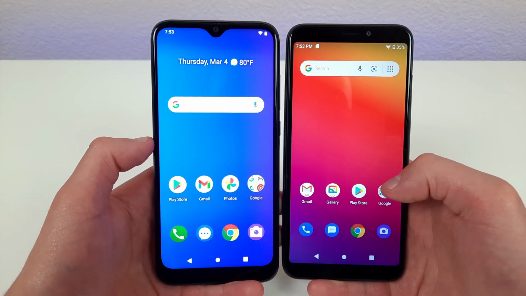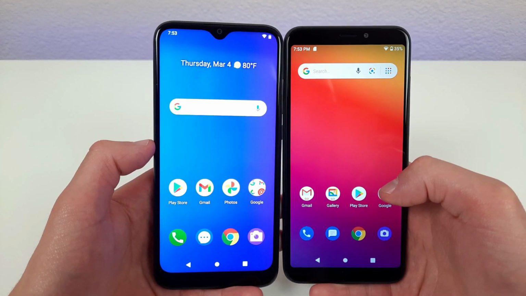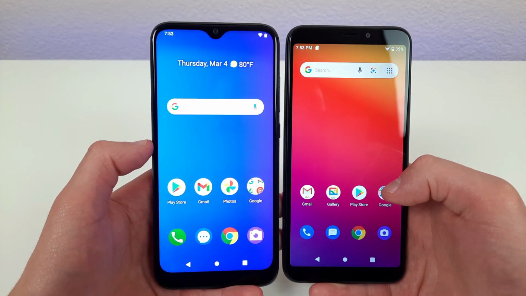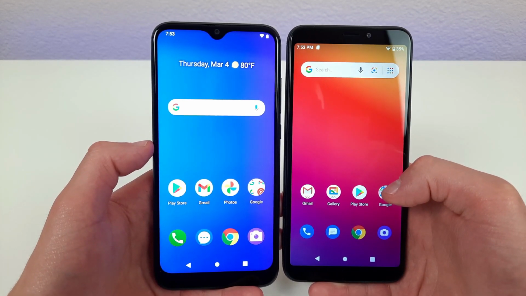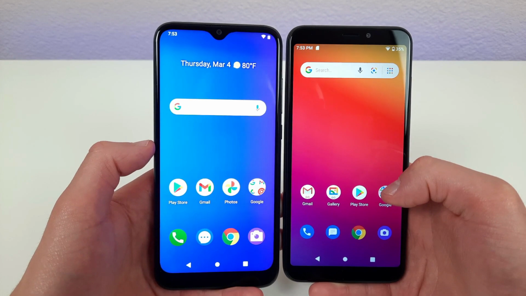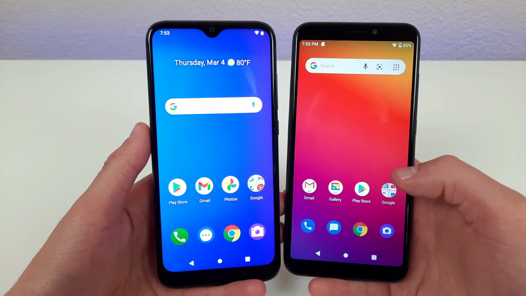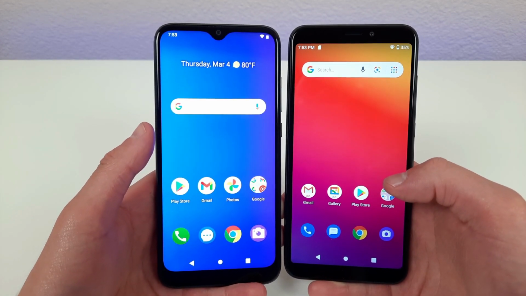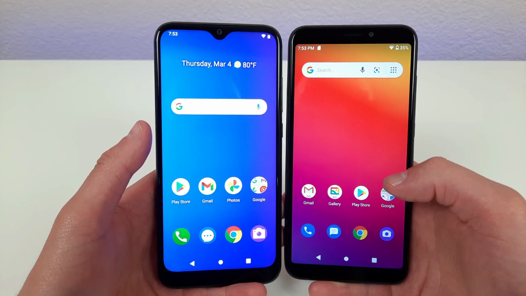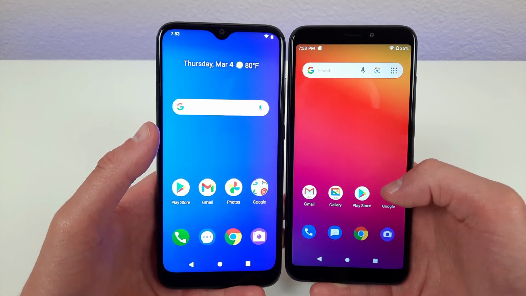And if you're looking for a phone that has a lot of battery power and lots of longevity, lots of charge throughout the day, a phone where you can actually use throughout the day without having to charge at all, then these phones might not be for you, because these batteries are definitely on the smaller side. Now, in conclusion, which of these phones is better? I would definitely say the Cricket Influence is the better phone in pretty much every way. There's really no advantage at all the Cricket Icon 2 has over it.